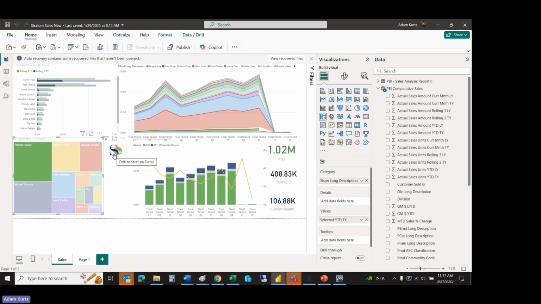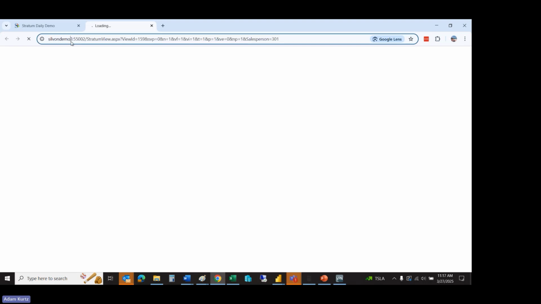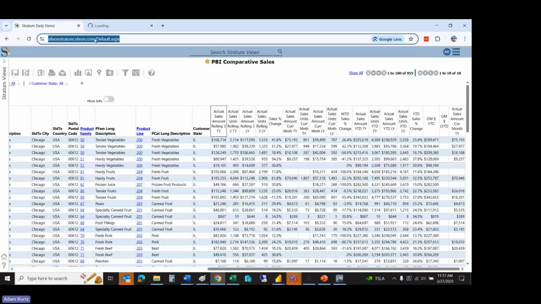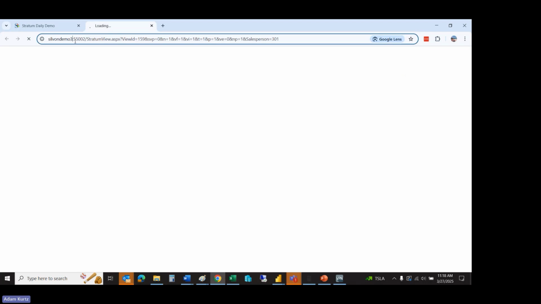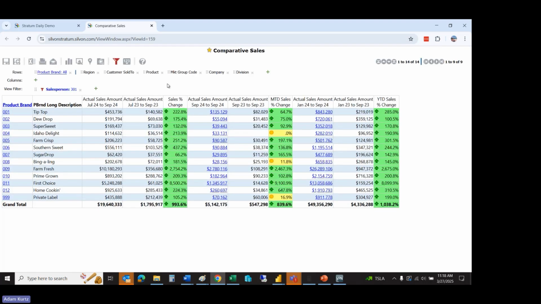that allows me to drill to Stratum detail. And while I have Patrick Hurley highlighted, I'm going to go ahead and click on that. It's going to then drill me to Stratum and take me into a view that will then allow me to drill into that detail. We can see that this is the old URL. It should have the new one there. So I'll just copy and paste that in. And that's what it would look like.